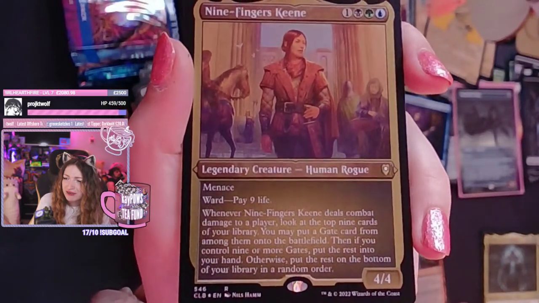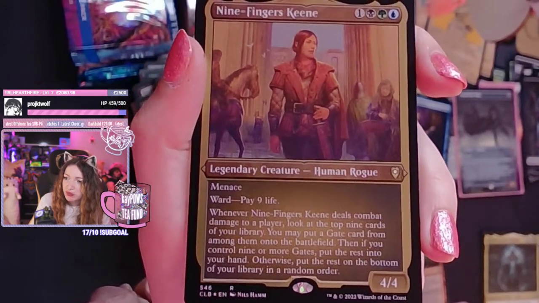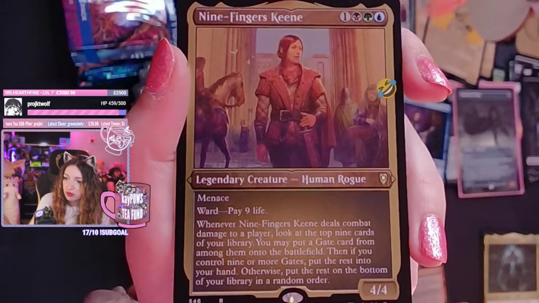Menace, Ward, pay 9 life. Whenever Nine Fingers Keen deals combat damage to a player, look at the top 9 cards of your library. You may put a gate card from among them onto the battlefield. Then if you control 9 or more gates, put the rest into your hand. Otherwise, put the rest on the bottom of your library in a random order.